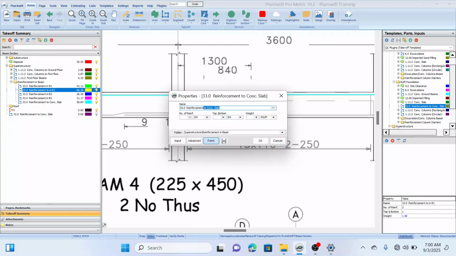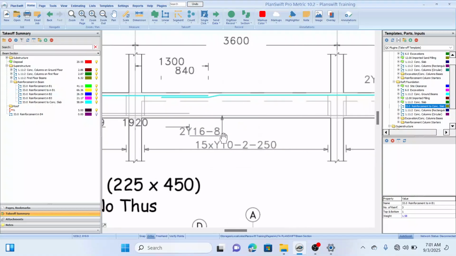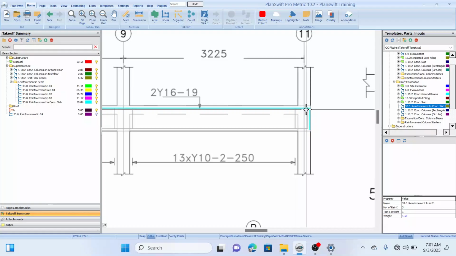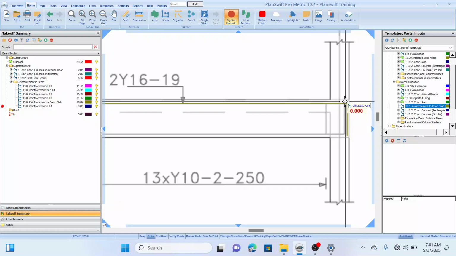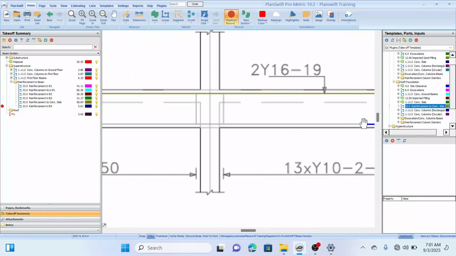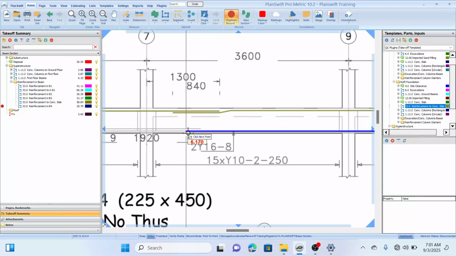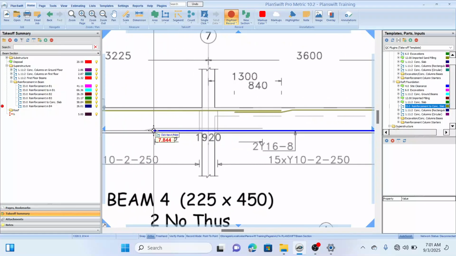Reinforcement in B4. In B4, number of reinforcement here is 2. Then I'll click on 1, top and bottom bar. Then we change this to 1.577, and we'll trace this from this point down that way, down to this point.